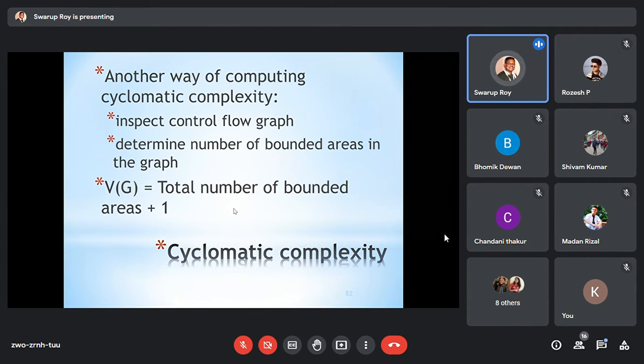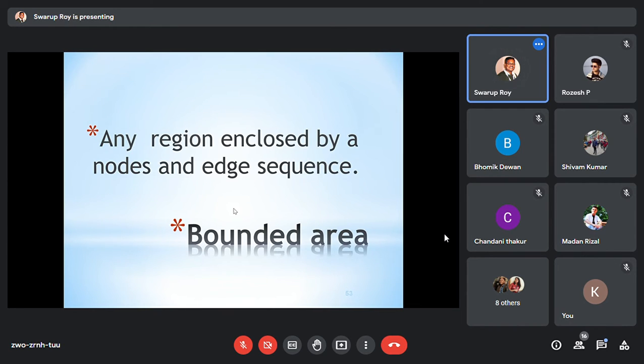Another way to calculate the cyclomatic complexity is the number of bounded areas plus 1. Earlier we saw E minus N plus 2, and another equation says number of bounded areas plus 1. Now what is a bounded area? Any region enclosed by nodes and edge sequences is called a bounded area.